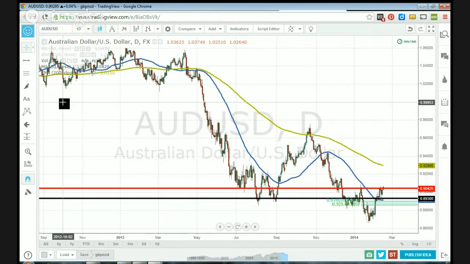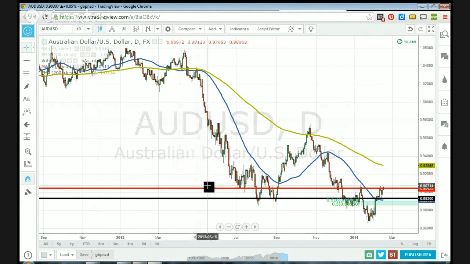So basically, my entry orders on Aussie Swiss and Aussie Kiwi, Aussie Kiwi especially, are probably going to expire later this week, and that's fine. If it goes back to those levels where my entry order was, I'll look to see what the candlesticks are like, and perhaps it'll be another shot to enter there. Okay, Aussie dollar, US dollar.